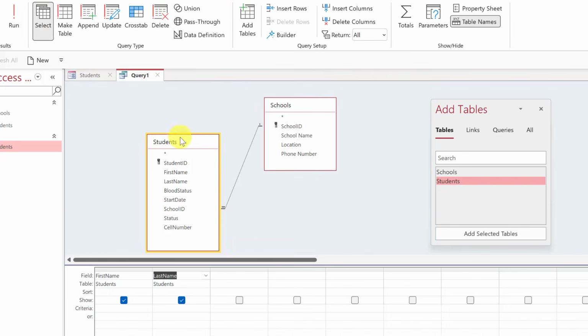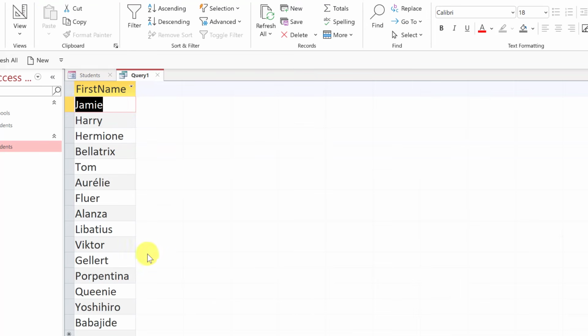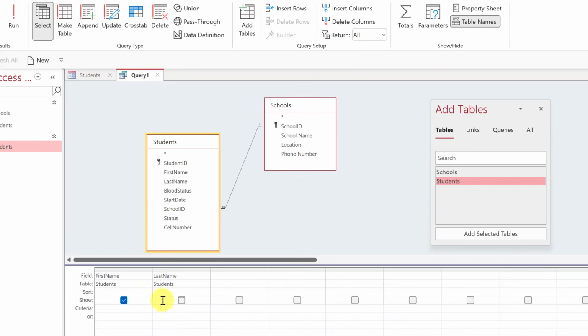If I go back to my other view and I just want to show you this check mark now, so if I uncheck it and run it, notice you only see the first name, but it's still performing this. It's just not showing it. All right, so those are just two simple things about just the names.